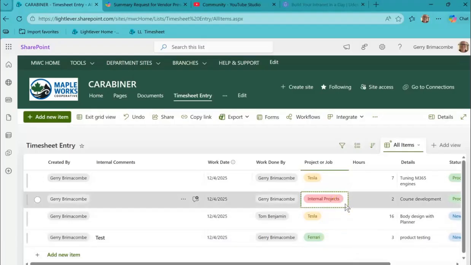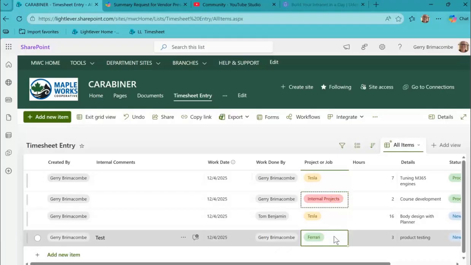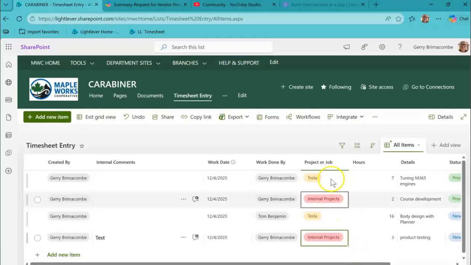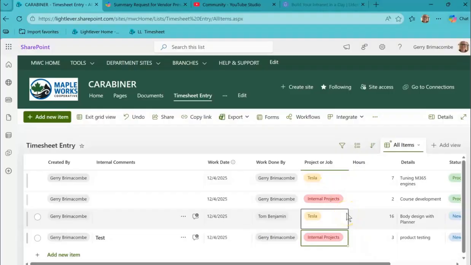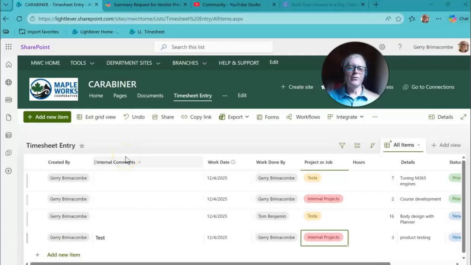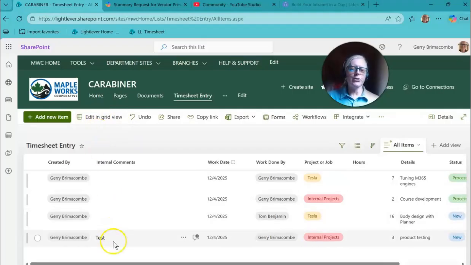Let's try this one, Control C, Control V. Yeah, so copy and paste. So many times I've used this quick edit that it feels like an old friend, and it's called grid view now. It used to be called quick edit. So once you're done, exit grid view, and that just makes sure everything is saved.